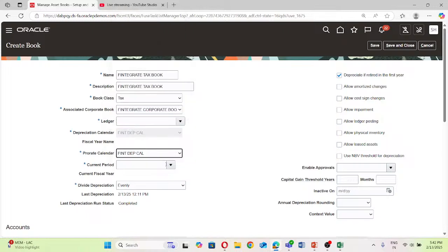Current period is, let the current period come, then we will move ahead.